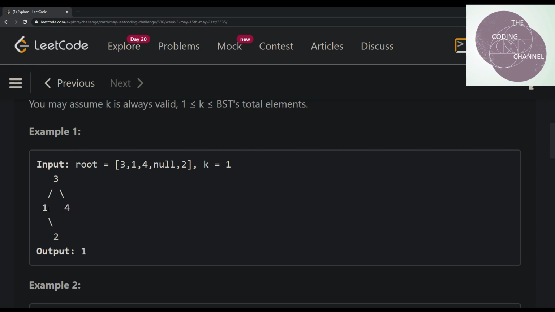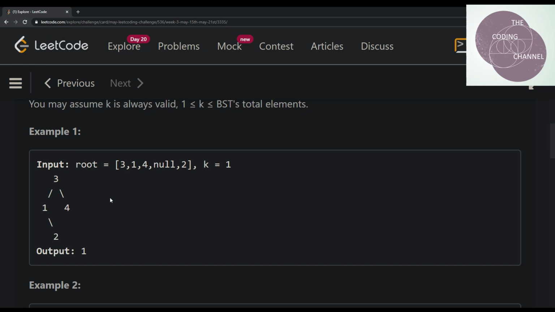So what we've done is we've processed the left subtree of 3. Basically you first process the left subtree, then the node's value, then the right subtree. Now once we've reached here, k, as you recall, we set as 3, so we've found the value and we can return this.